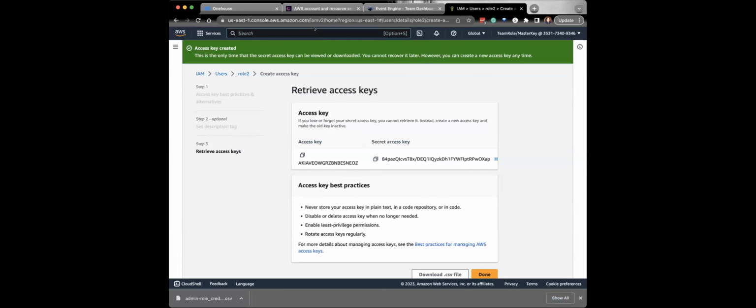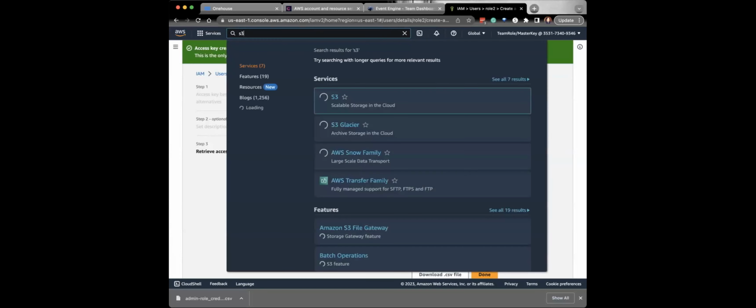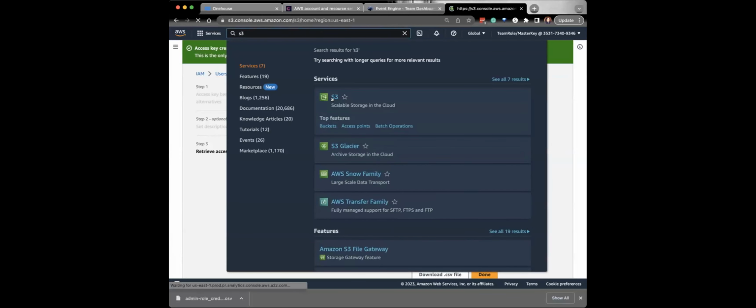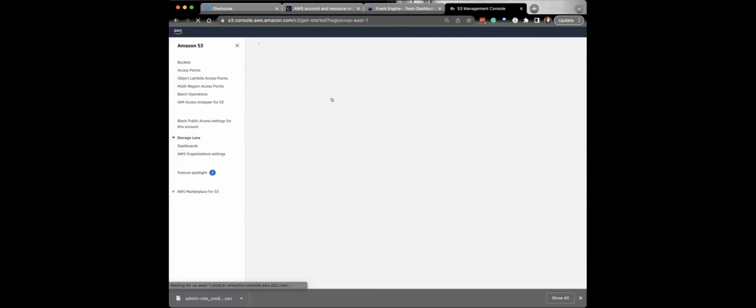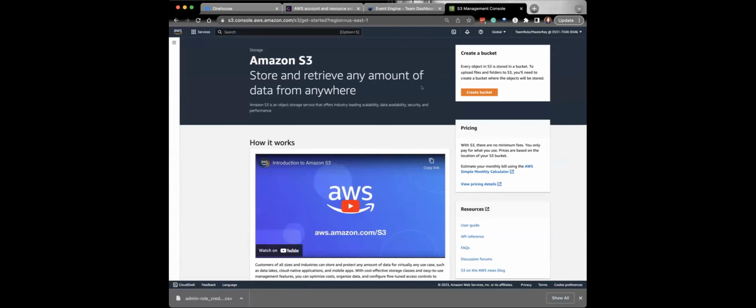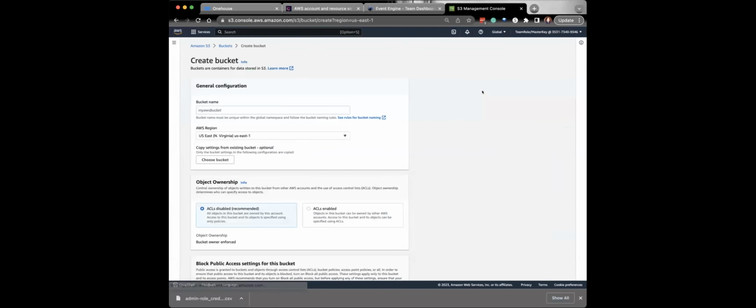Great. So the next thing we're going to do is create an S3 bucket. You're going to go under the S3 service and click on S3 bucket. This is where all the data from the raw tables, silver tables, and stuff will be stored, and all the metadata as well. So you're going to click create bucket, and we're actually going to use this bucket as part of our environmental document as well.